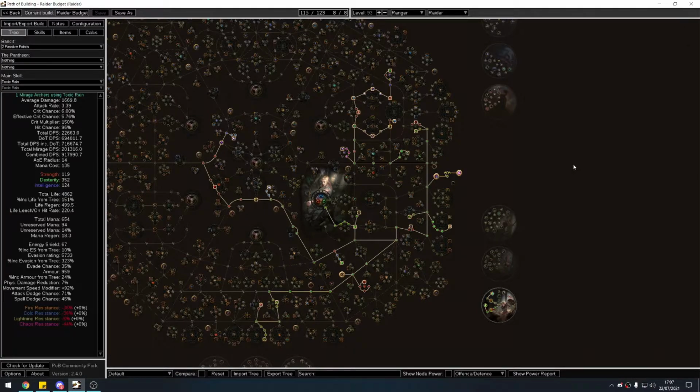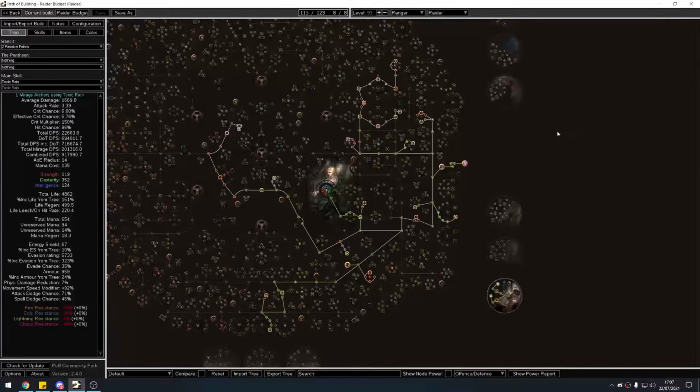So this PoB is going to be very different to the endgame PoB. This is because we want to scale damage as much as possible. As you can see here, we've taken frenzy charges on the tree, and I'm going to explain almost everything here, and the gear as well.